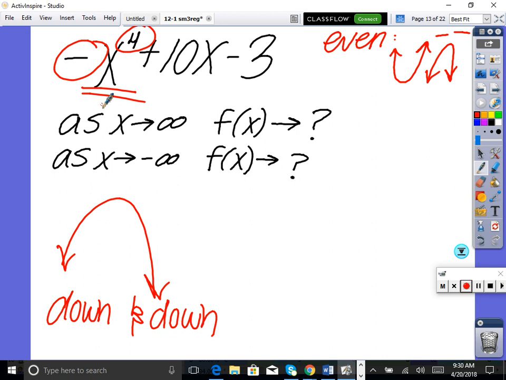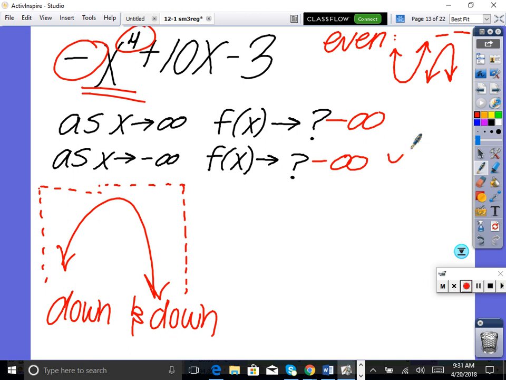This is the more formal way of describing end behavior. So what do we know? As x goes to infinity, where's f of x going to? Negative infinity. As x goes to negative infinity, where's your function going to? Also negative infinity, which makes sense, down and down. Just a different way of writing it. These are 2 different ways of writing end behavior, just more formally. Okay, do not forget those. We should not be missing those. Those ones were not super advanced ones.